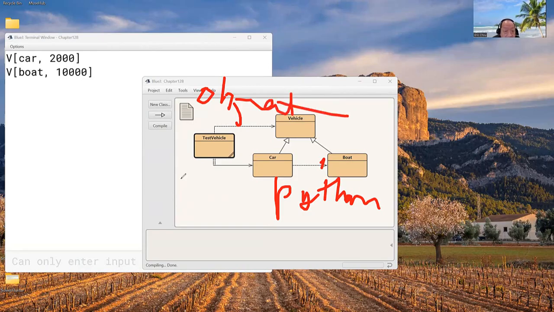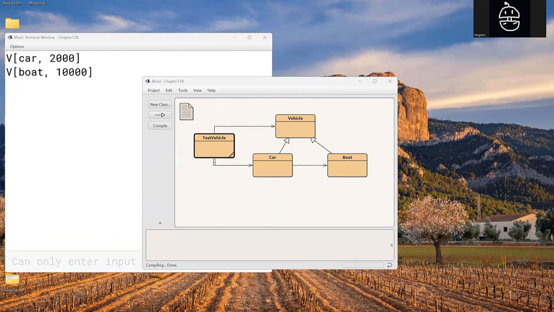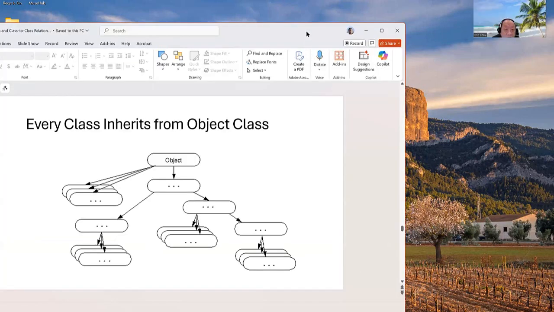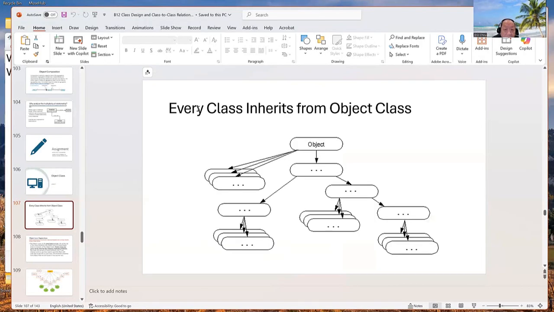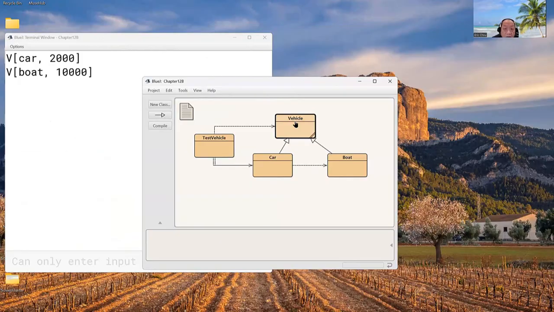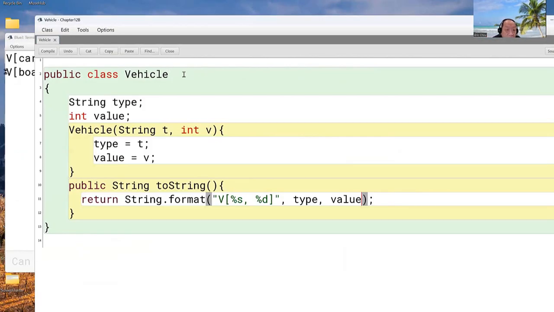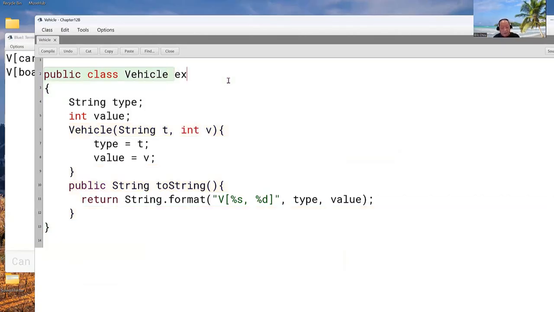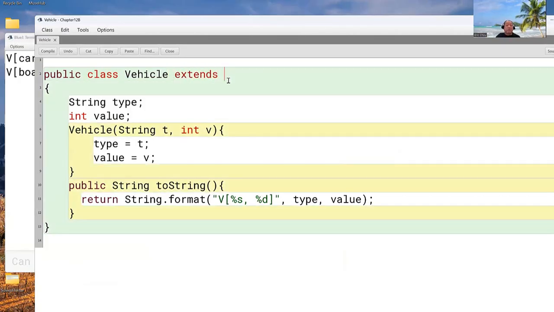So for most of the OOP functions, we can say that every class inherits from the object class. If you do not say anything, say you create a vehicle, but you do not extend object, it means the vehicle extends object. So this one and this one are the same.